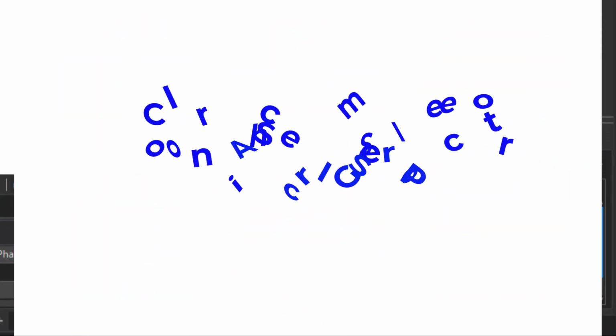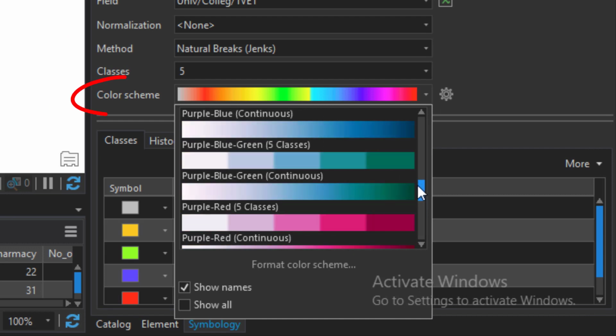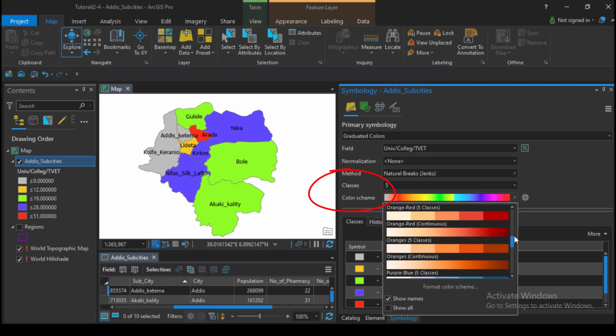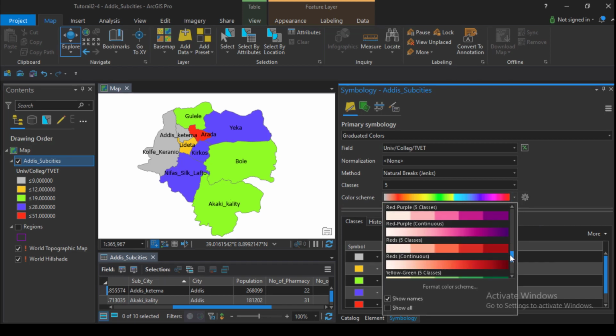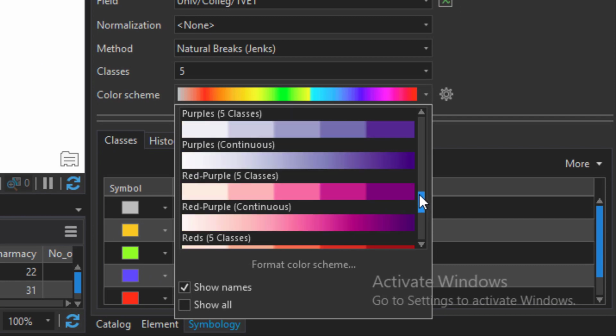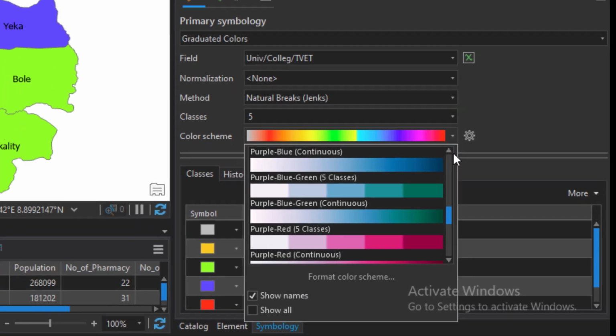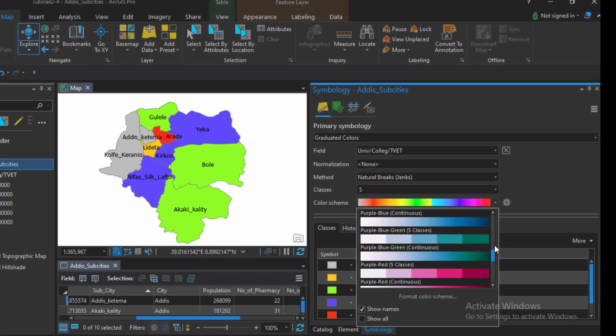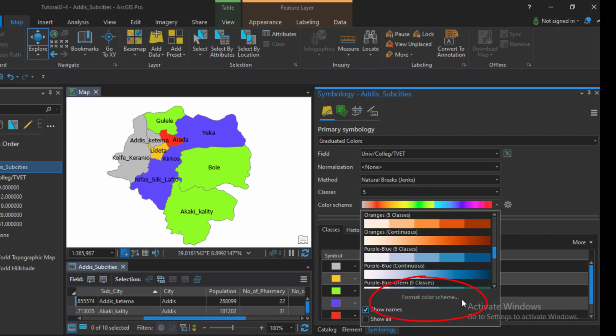So there are other types of color schemes too, but the main ones are these. In our ArcGIS program, when we open our symbology pane, we find an option for selecting a color scheme right here. There are various options of color combinations to pick from. So we pick the one that is most appropriate for our map, depending on what we want to convey. And we can also design from scratch in these color scheme options.